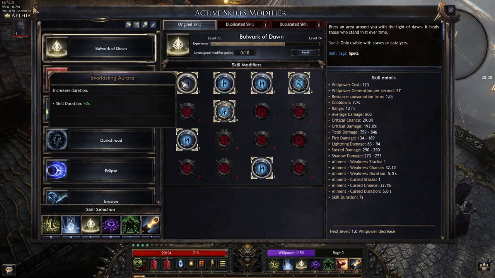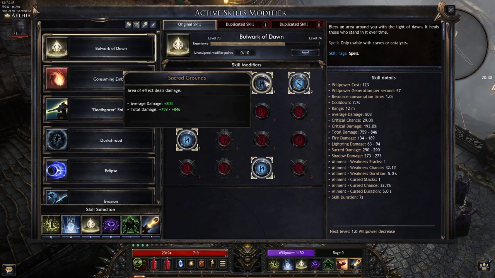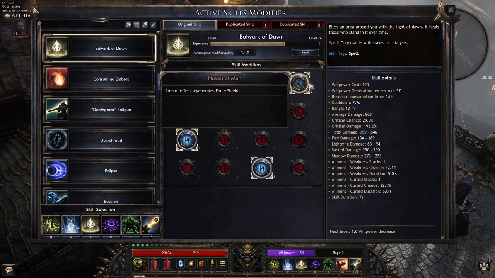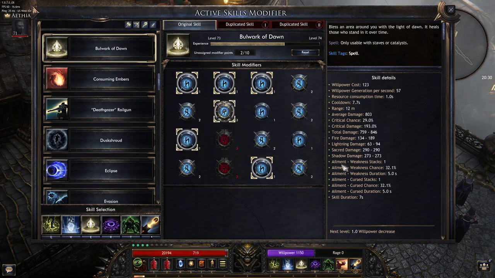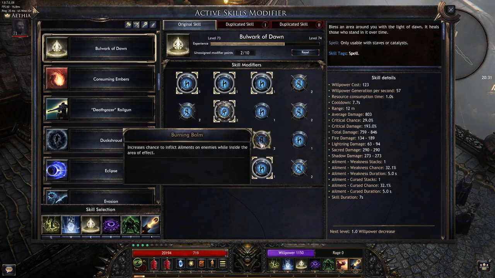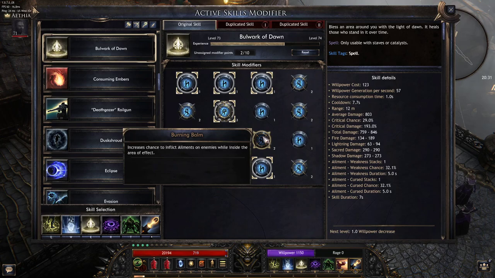Bulwark of Dawn, we're looking at increased duration. We're going to give better health regen per tick. Increased area of effect. We're going to regenerate force shields if you're running force shields. If you're not, you can drop this talent. And then you can get stamina regeneration if you wanted to. You could also increase the chance to inflict ailments while enemies are inside the area of effect. This is probably the best one.